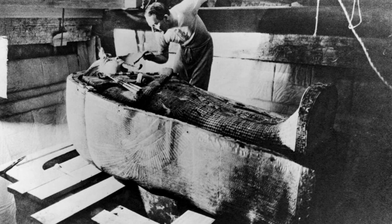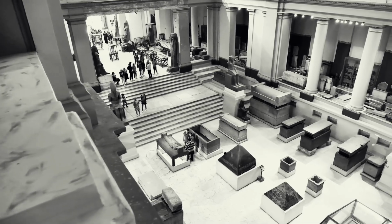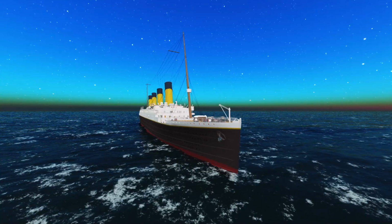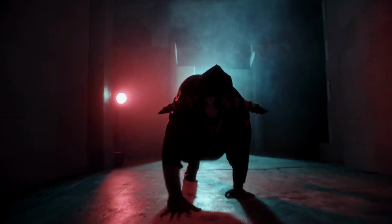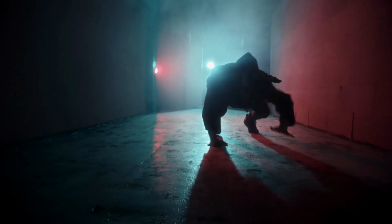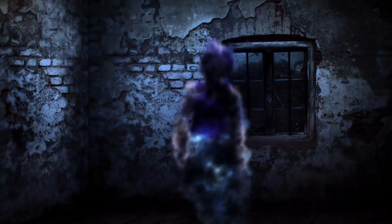Inside the Titanic, there was an Egyptian mummy. The reason it was on board was because England had borrowed it from Egypt to show in a museum. And after England was finished with it, America asked for it to show in their museum. So the Egyptians accepted that. So they were taking the money with the Titanic. The ghost that was inside this mummy was the thing that caused the Titanic to sink. But this is what conspiracy theorists say, so I don't know if it's true or not.